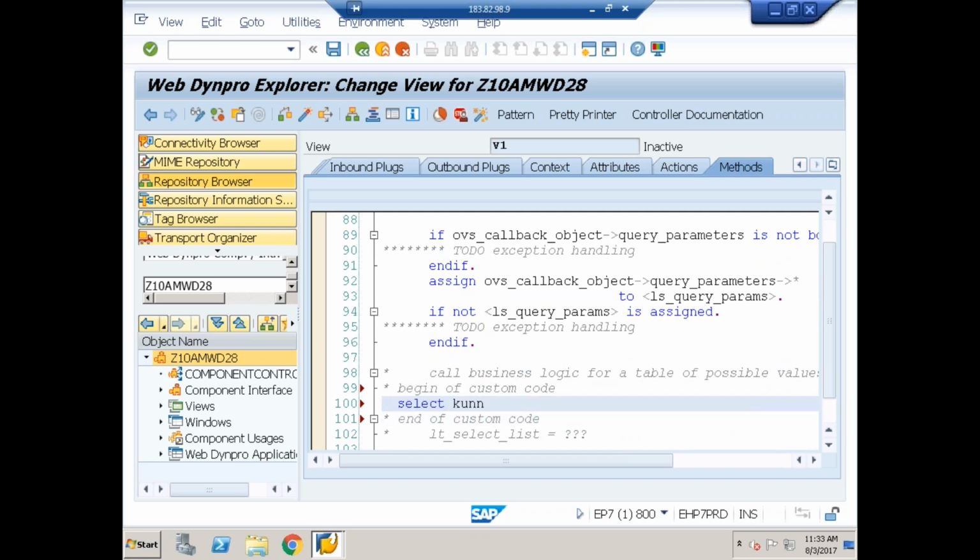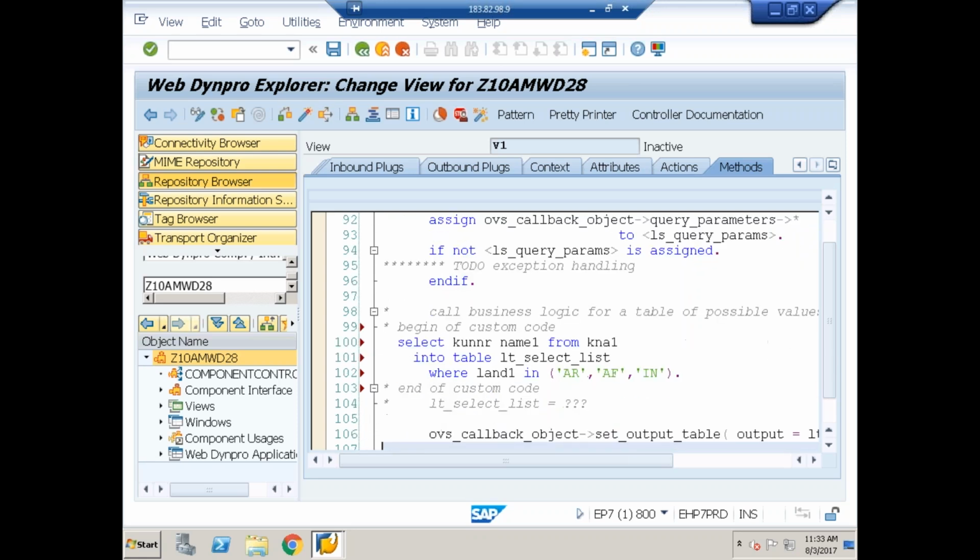Select customer number name one from kn1 into table, the internal table lt underscore select underscore list, where land one in, I'll just give some data, AR, AF and India. Understood? This is my condition. So make sure that you write the business logic and get the data into this particular internal table. That is phase two.